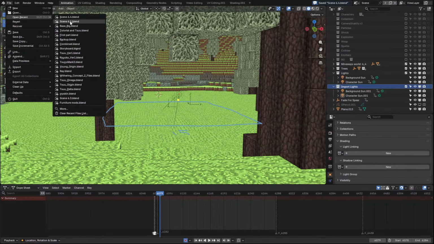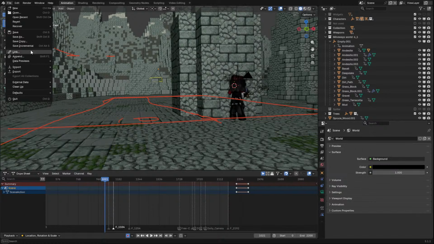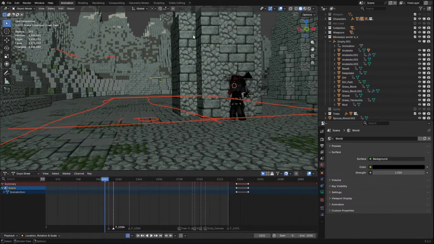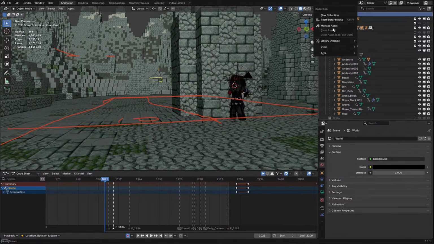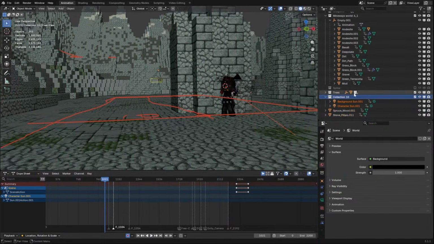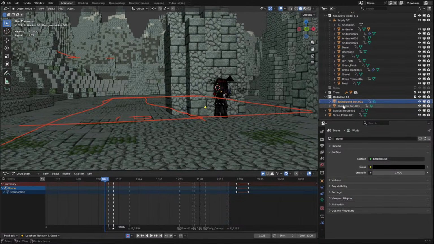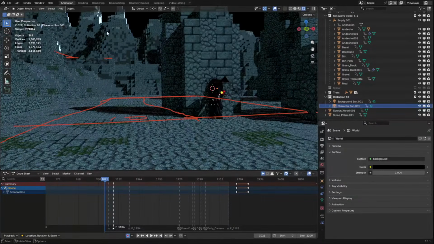And we're gonna go back into 6.1. Append. This should not import anything else. I hope it doesn't. The new collection is the case. Put everything in here. Oh, there we go. Nice. Okay. So now we have these two. Turn this off for now. And let's see what it looks like. Okay. Pretty good. There's a really, really bright sunlight there, which I have to turn off.